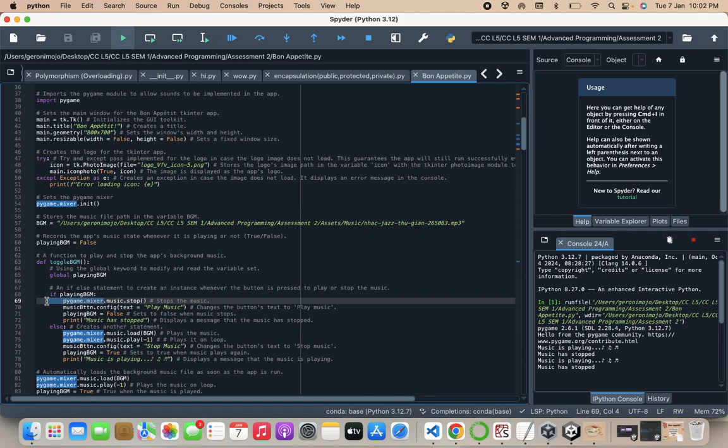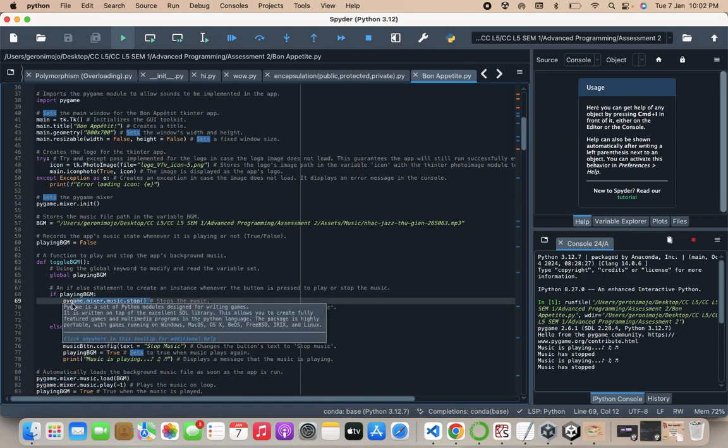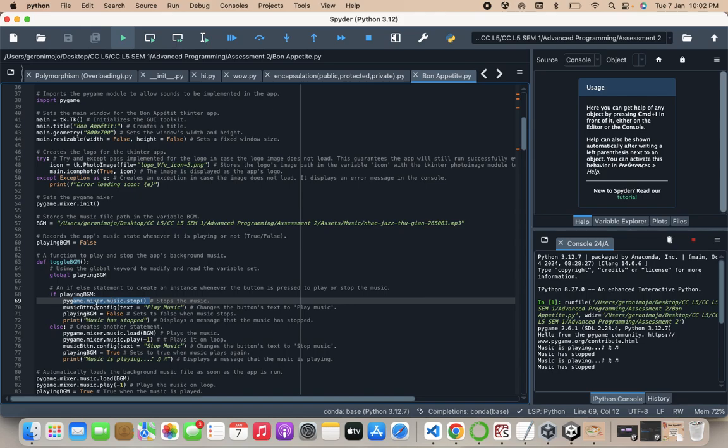To be able to toggle the music, a conditional statement is made to either stop the music, for instance, Pygame Mixer music stop, to stop the music, and for playing the music, Pygame Mixer music play is written here to play the music.